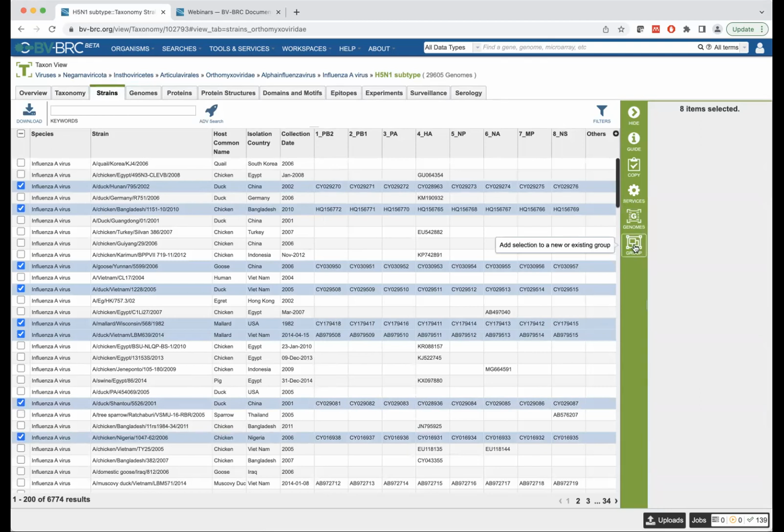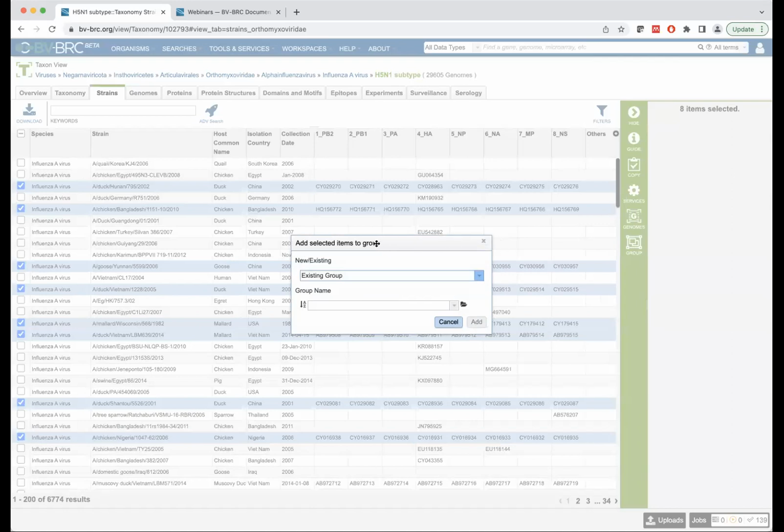So once you have your viruses of interest selected, you can go ahead and choose to group those. And we have a couple of different ways to group things in the BV-BRC. But the 2 main types that you need to remember are genome groups and feature groups. The genome groups contain nucleic acid sequences, intuitively the genomes of the virus or bacteria that you're looking for. And the feature groups can contain all annotated features, but generally we use those for proteins, which would be amino acid sequences.